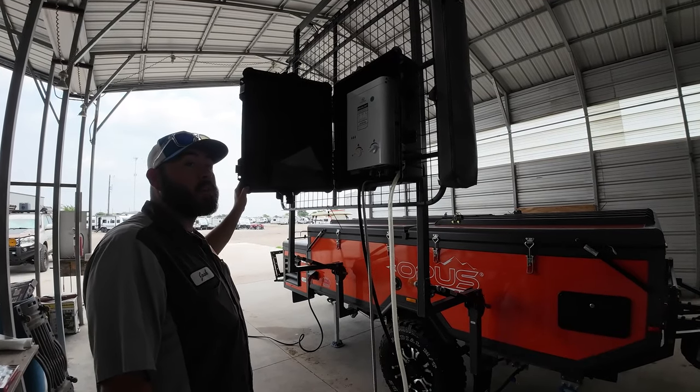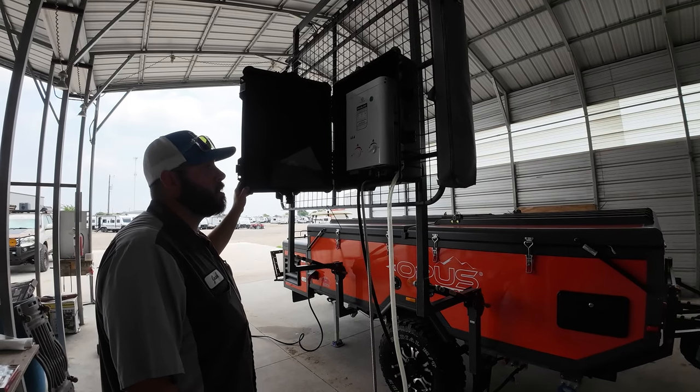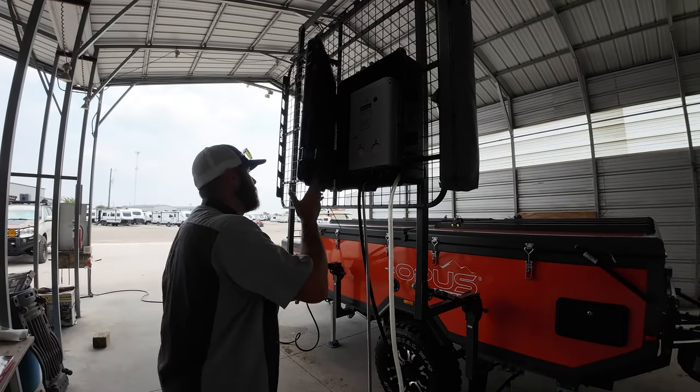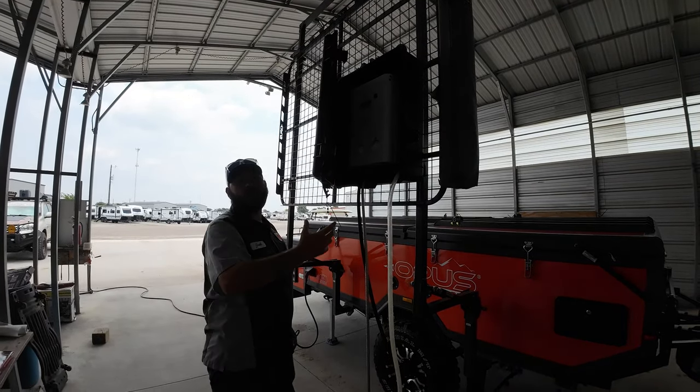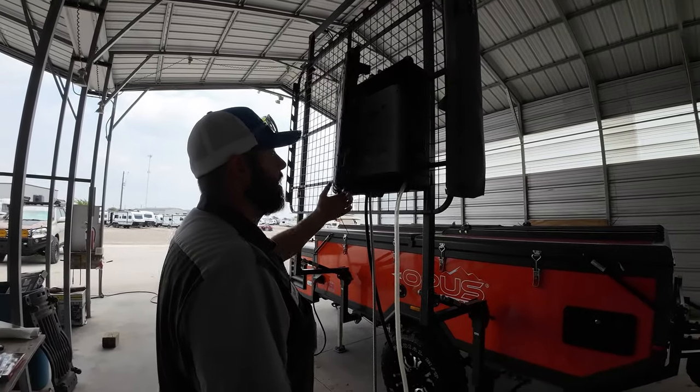Now, one cool thing I like about this system is if it's going to freeze, you need to make sure there's no water in the system, of course. But the cool thing is you can come back here and just take this whole piece off and go throw it in the house somewhere. Oh, that's right. It's got a little. Oh, yeah. Cool. And that's it.